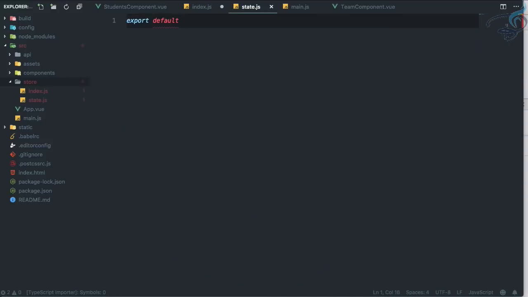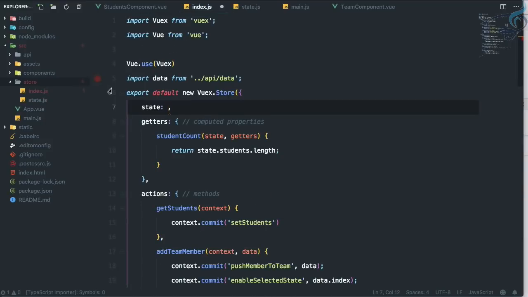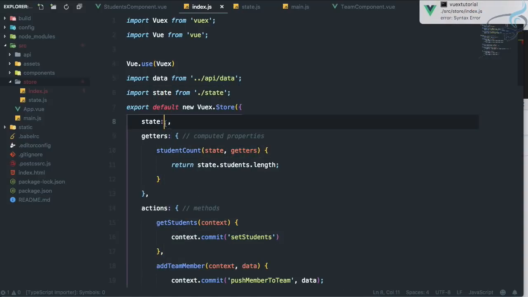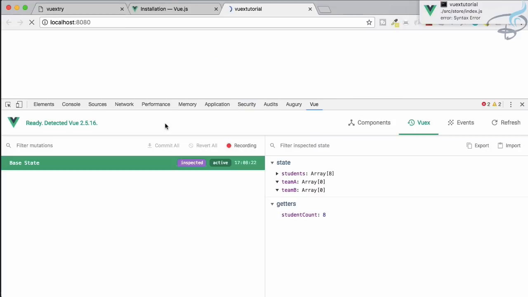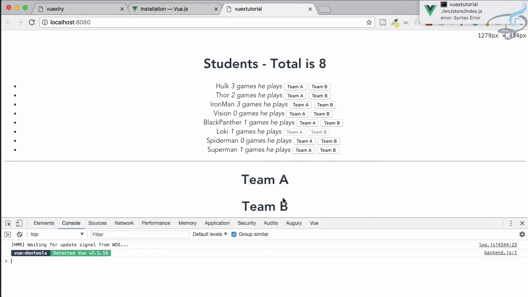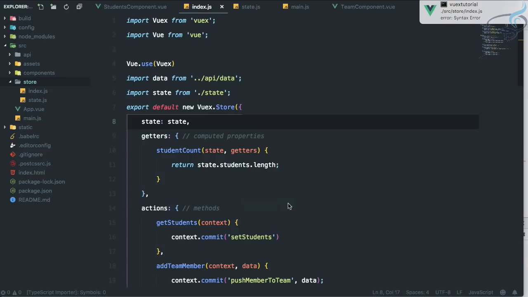Cut it out, paste it, and let's import. So import state, and here state is state, and still everything will work. Good. So instead we can simply use state, and that will also work.